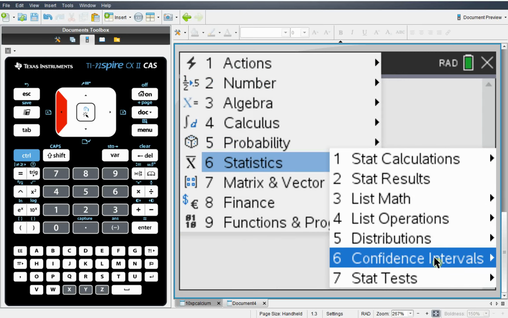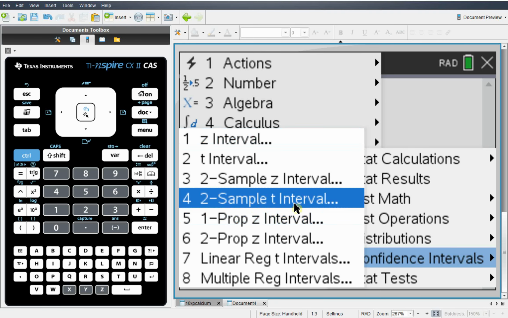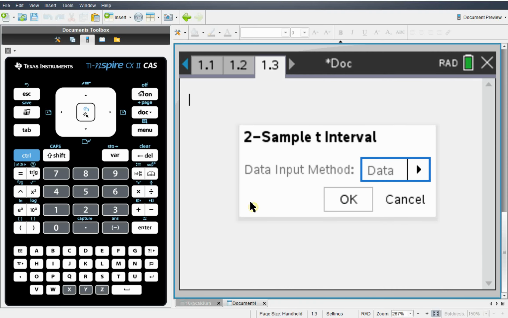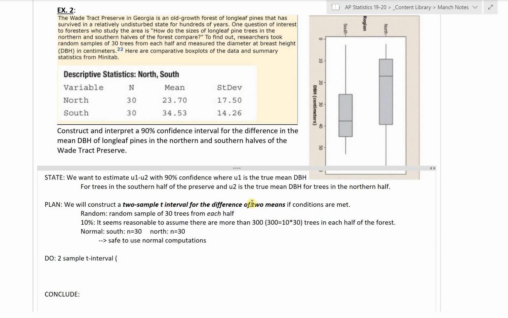We're trying to estimate the difference in means using a confidence interval. So we want to go stats, confidence interval, 2 sample t interval, right? Since we're doing a difference of means. And we were not given data, we were given the stats. So it's going to ask us for a few different stats here, a bunch of things to put in here. It asks us for, and I'll go ahead and label these here.